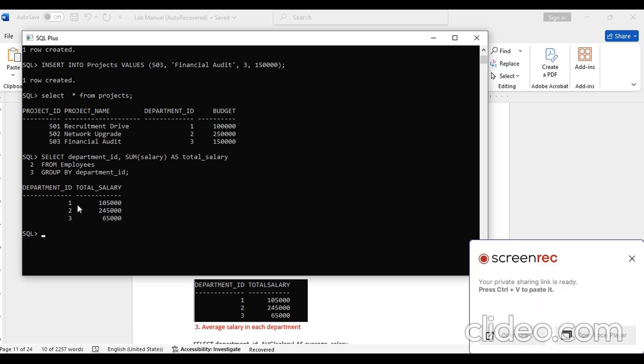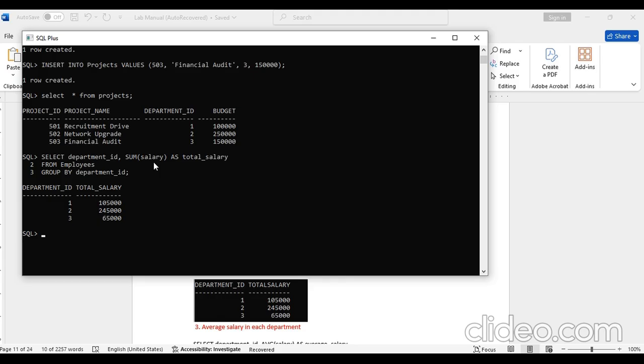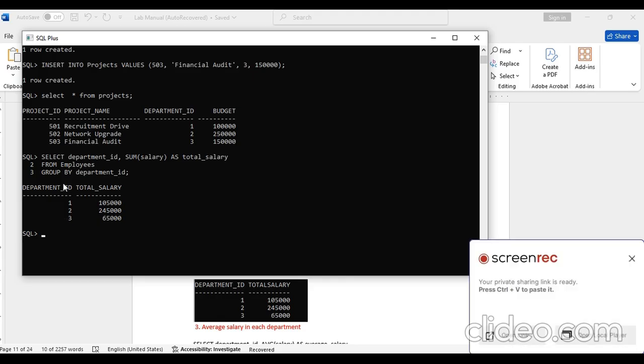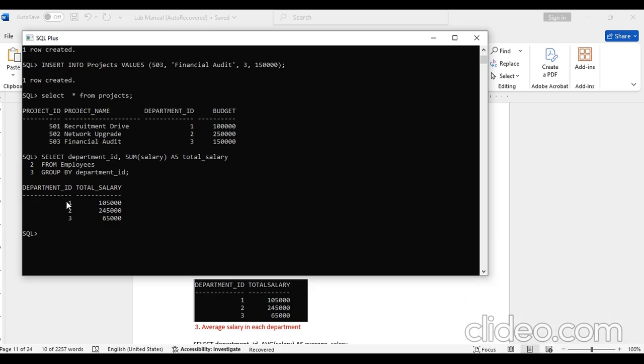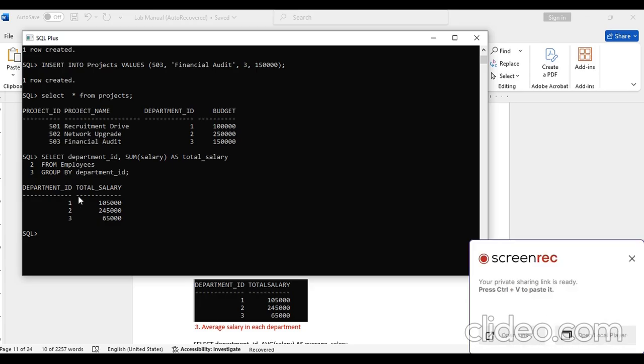department ID. We want the sum of the salary displayed group wise, like in the first department how many employees there are, and the total salary of all employees will display as total salary.